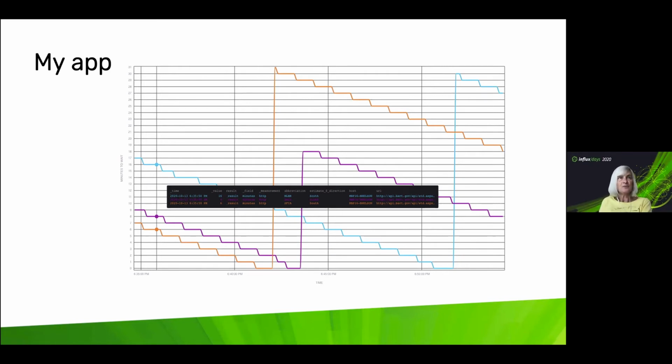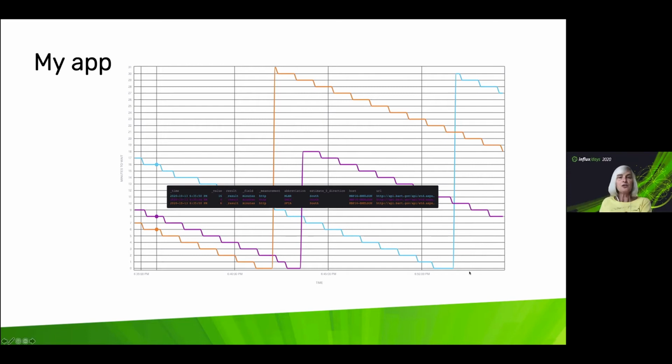I get the tooltips for free. The x-axis, the y-axis, all of those things come for free as a part of this. So I had a really simple app that rendered all of this without me having to figure out all the details of how I would do that. So I hope that encourages the rest of you to do something similar.